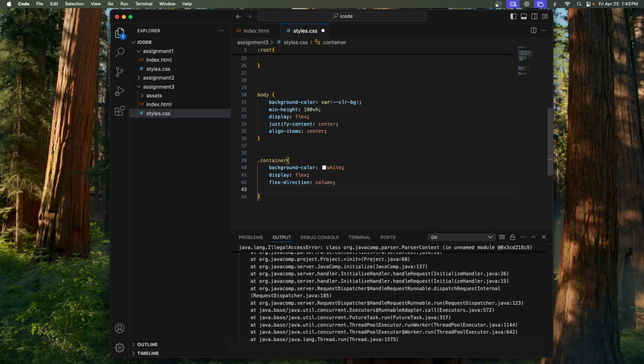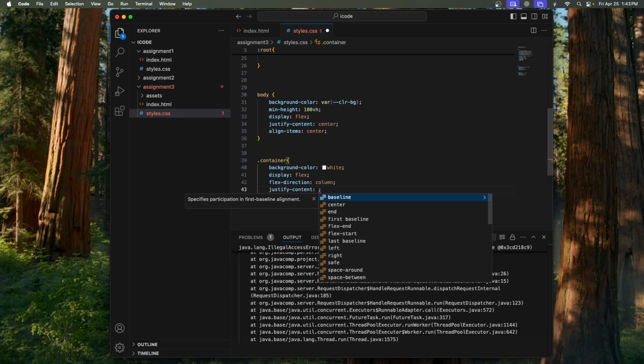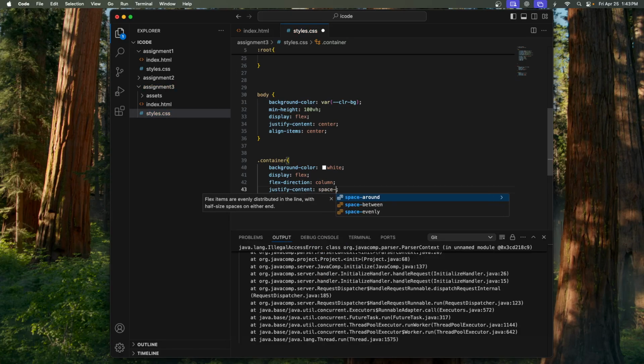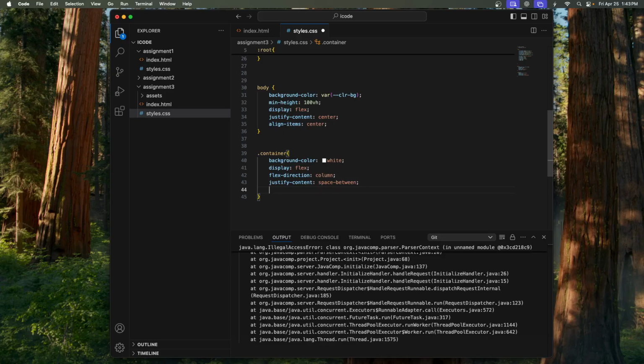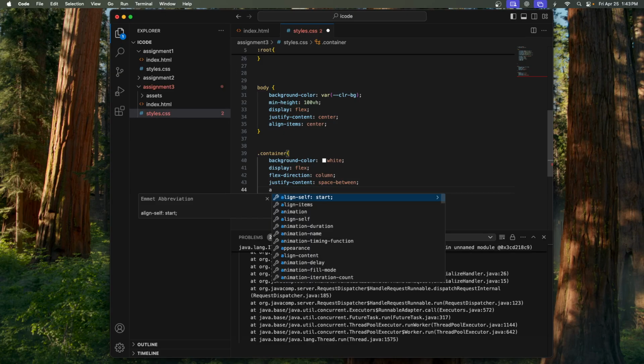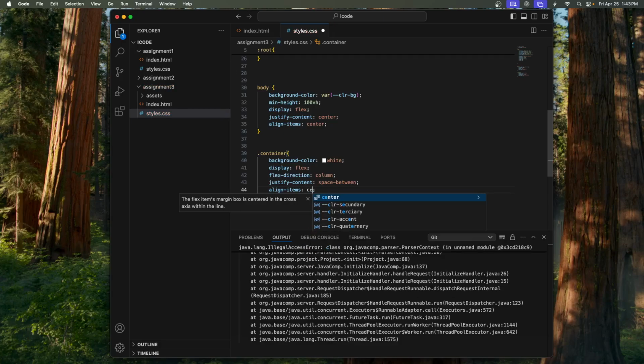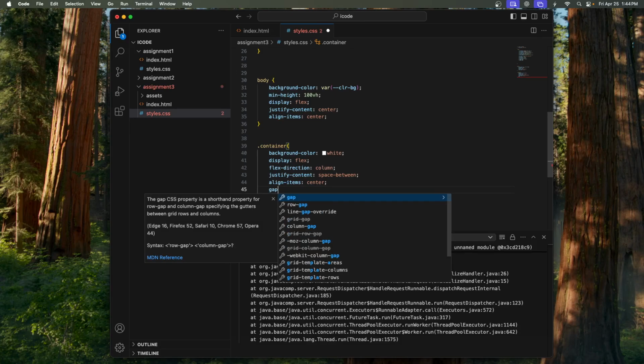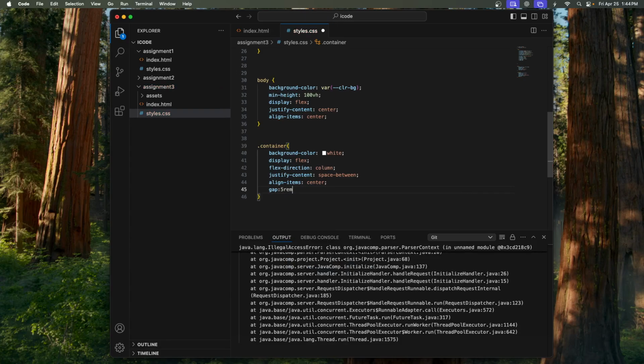And then I need to space it, justify content space between. And then we need to add one more thing. Yeah, we need to align them vertically, so let's give it center. Okay, let's have a gap between them, so I'm going to do a 5 gap.